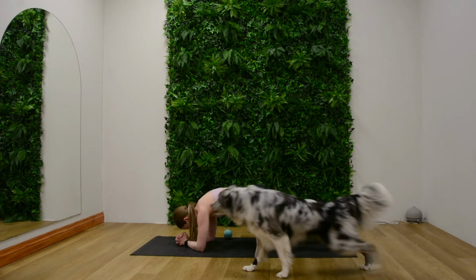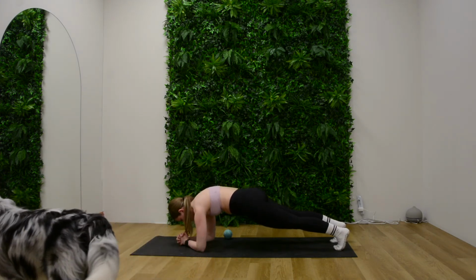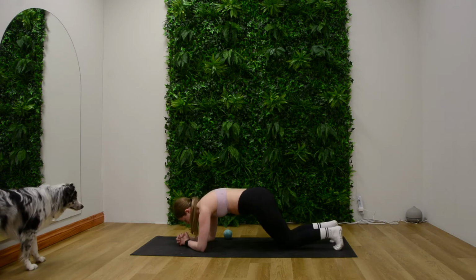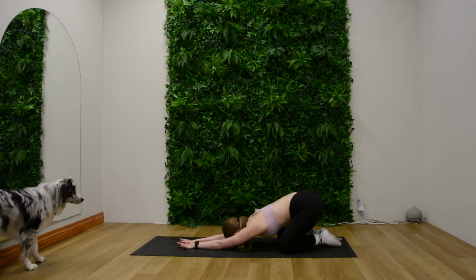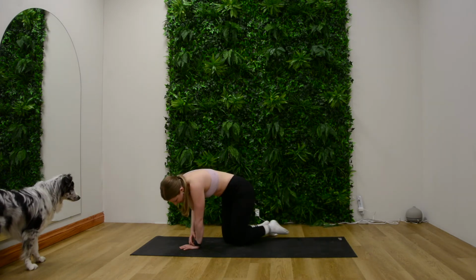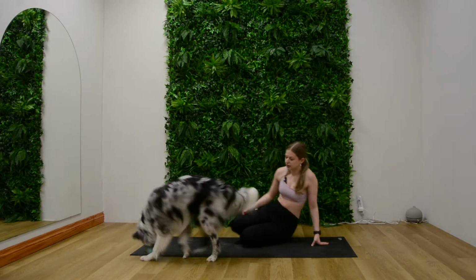Awesome. Back to center. And you're holding for 10, 9, 8, 7, 6, 5, 4, 3, 2, 1. Knees come down. Press into a child's pose. And then we are going to come onto the other side. So I did my right side, so I'm going to my left side now.